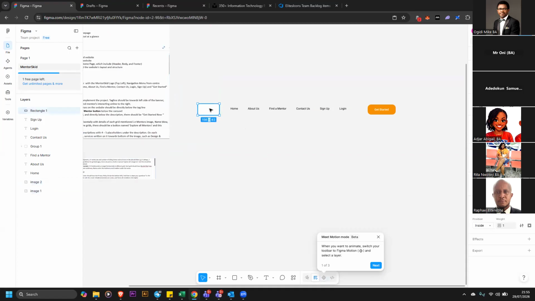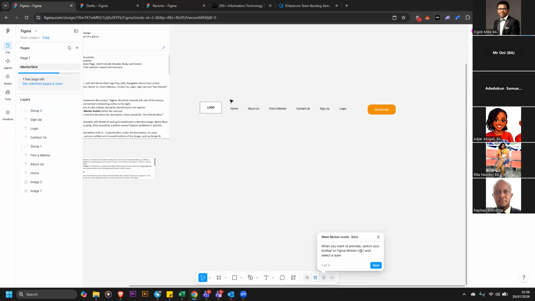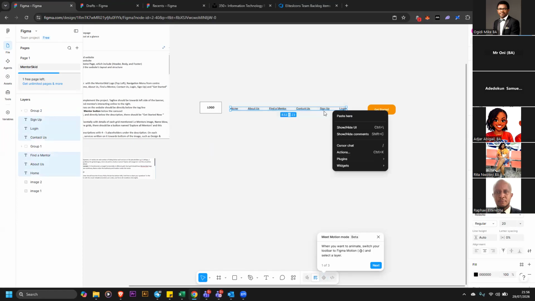So we can add a text to this and just call it logo. Align it as usual, like we've done before. Group it. And then now, I think you see these items here, we can group them too. Okay.